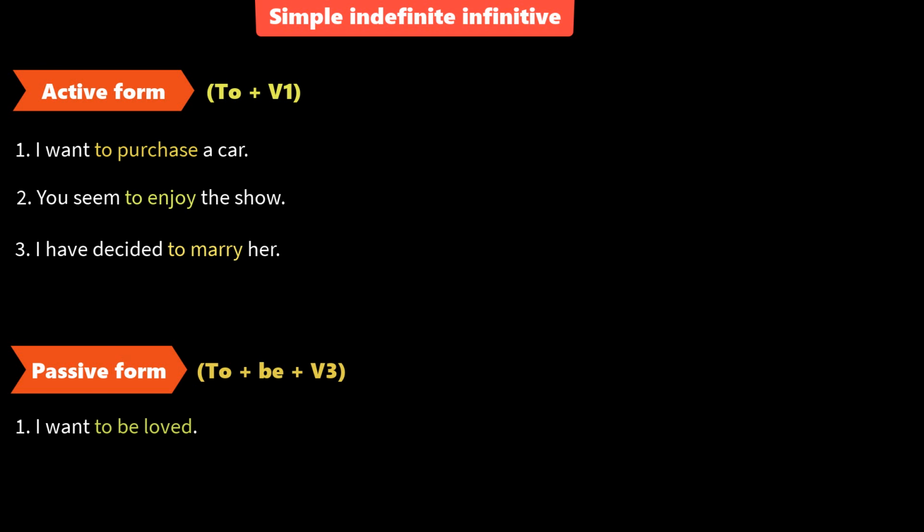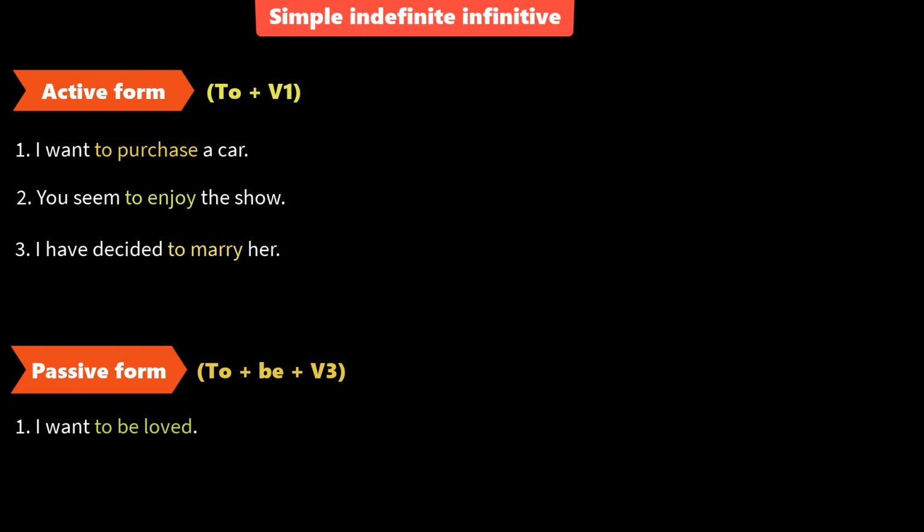I want to be loved. I want what? To be loved. I am not performing this infinitive here, love. I'm not doing that action. What is that? To be loved. I want to be loved by somebody. All right, it's in a passive structure, a passive form. I want an action that is happening by somebody else. I want to be loved. So to be loved is my simple infinitive in passive form.